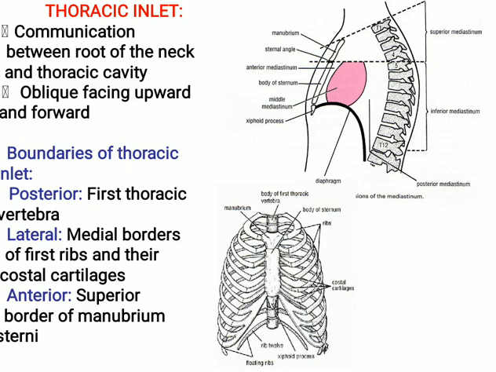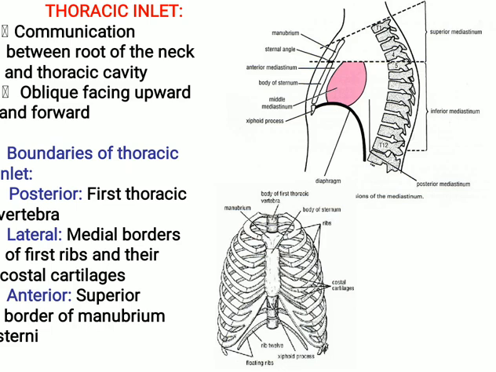Obliquely, it is facing upwards. The line is not straight. It is obliquely facing upwards. The reason for being oblique is that the upper end of the anterior boundary lies 1.5 inches below the upper end of the posterior boundary. And because the first rib slopes downwards and forwards from its posterior end to the anterior end, the plane of the thoracic inlet slopes downwards and forwards with an obliquity of about 45 degrees. So that's why it is just an oblique line, slanting like that.